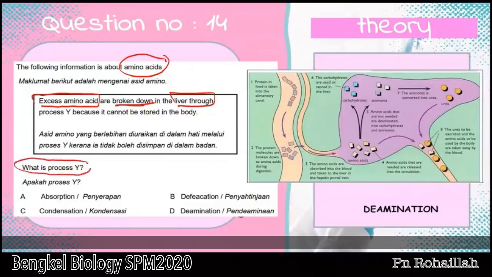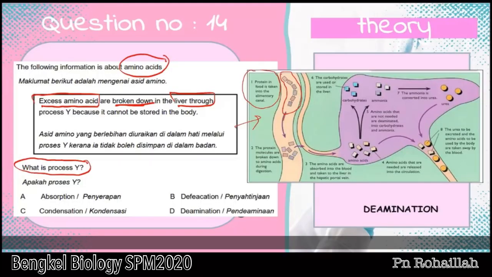Okay, you tengok sini. Memanglah dah ada jawapan dia. Sabar. Nampak ke slide tu? Protein, number one. What will happen? Protein food intake, you makan banyak protein food. Protein in food is taken into the alimentary canal. Nampak tak yang ini ialah protein. Ingat tadi gambar yang chain panjang tu, that is a polypeptide. And then the polypeptide will be broken down. Dia akan be digest.